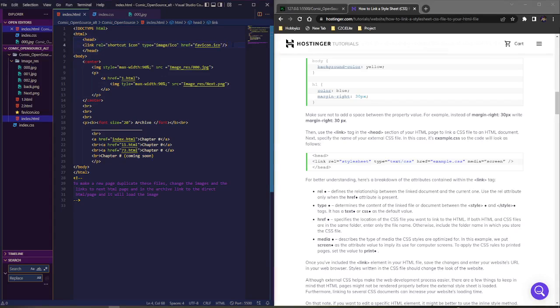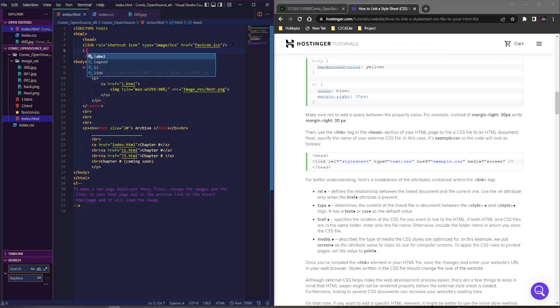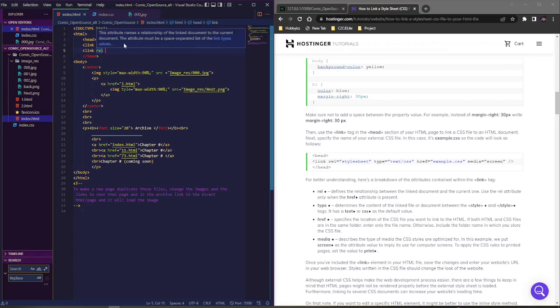Right. So you're going to write link rel, which describes what this thing might be. So we're going to write rel equals stylesheet. And then we're going to write type. This lets it know what kind of file it is.